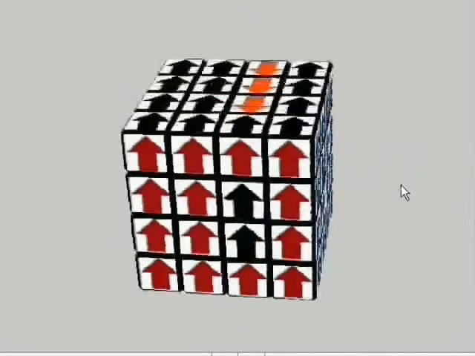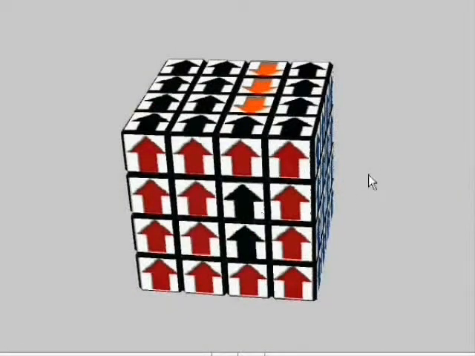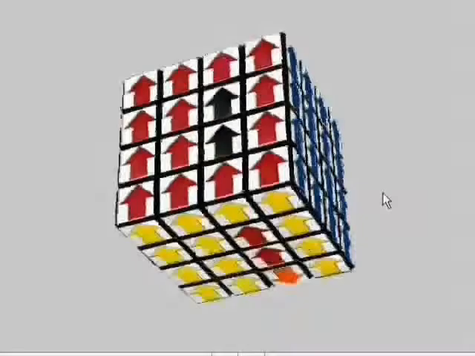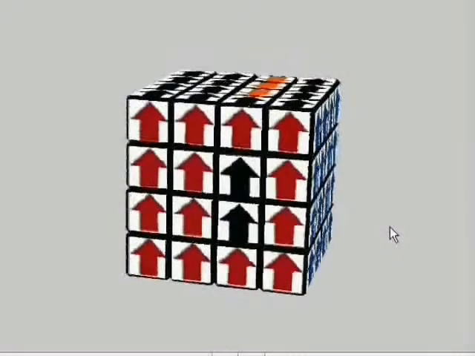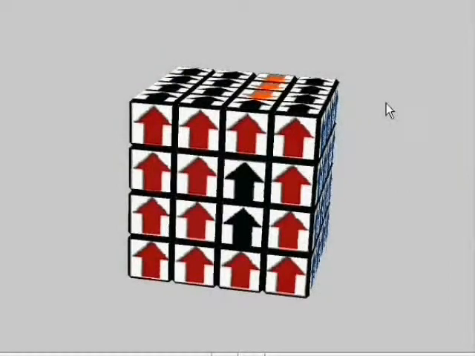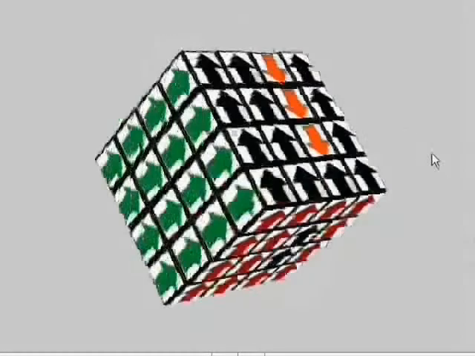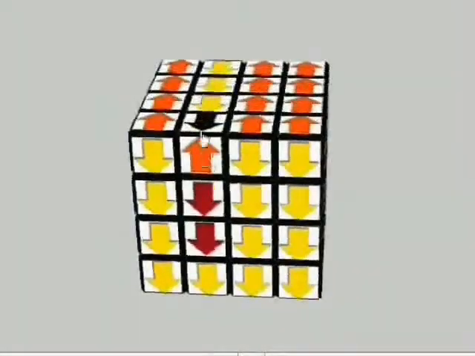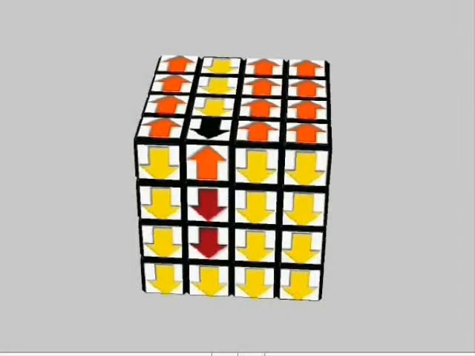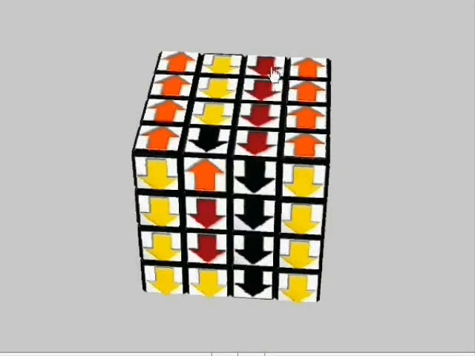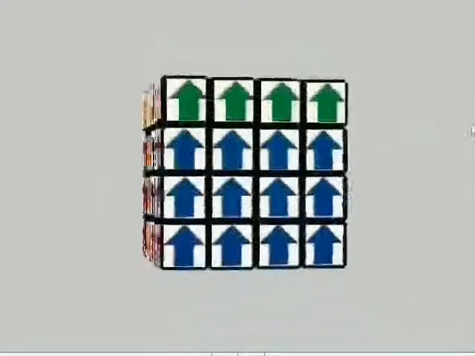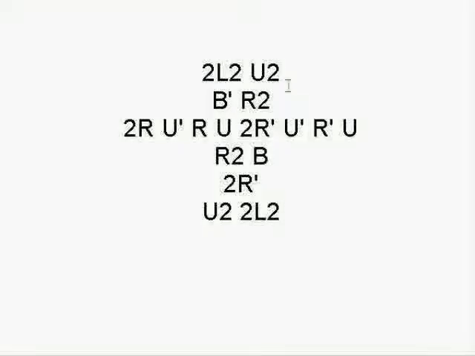So from this point, actually, if we didn't worry about the centers at all, we can actually make an edge flip algorithm from what we have right now. It's pretty easy because if you've seen my derivation of the standard algorithm, then you'll understand that if we rotate the cube this way, these two edge pieces are swapped oppositely. With the standard algorithm, all we had to do was add in the moves, assuming that this was the front face, 2R2 and B2. In this case, of course, it would be 2L2 U2, like this.